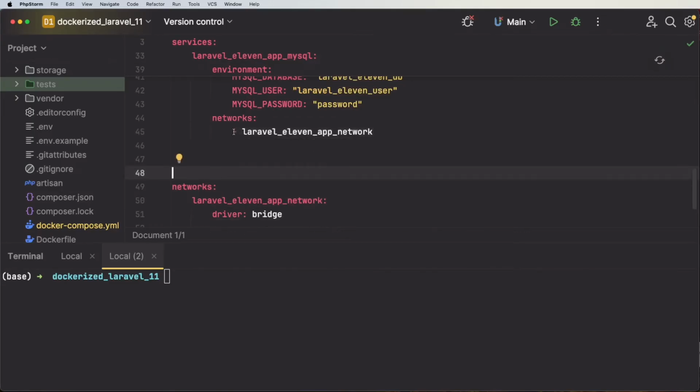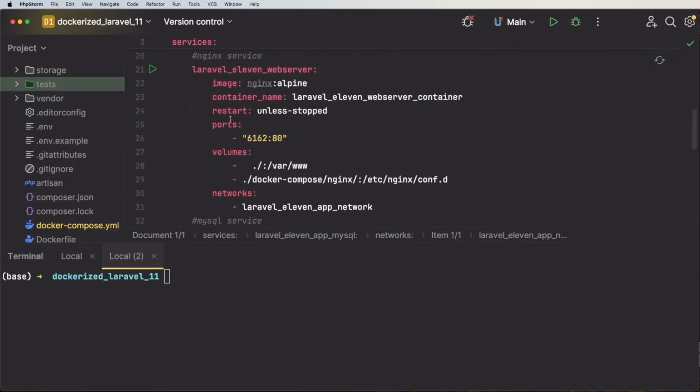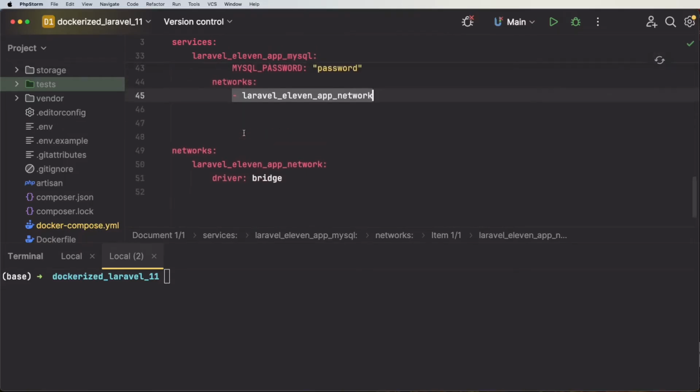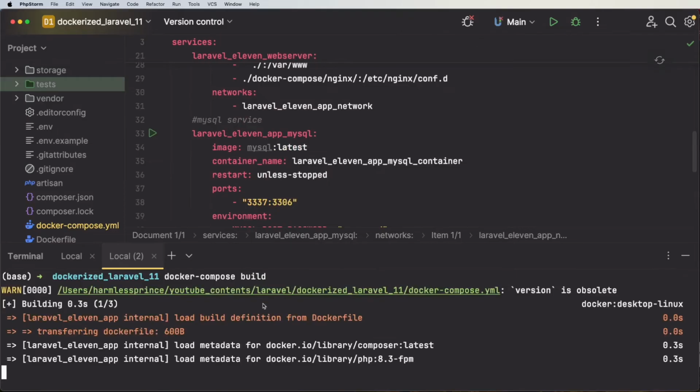Otherwise, if you don't define this network, it will not be able to communicate with other containers inside this particular network. So I'm going to run docker compose up build to pull our MySQL version.